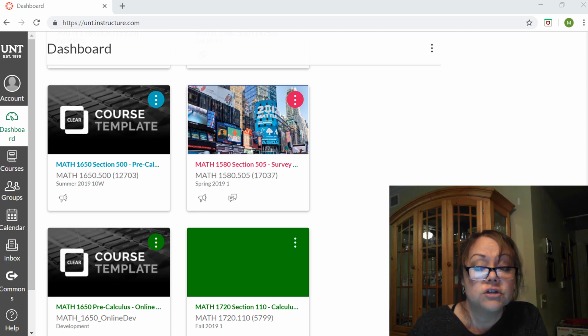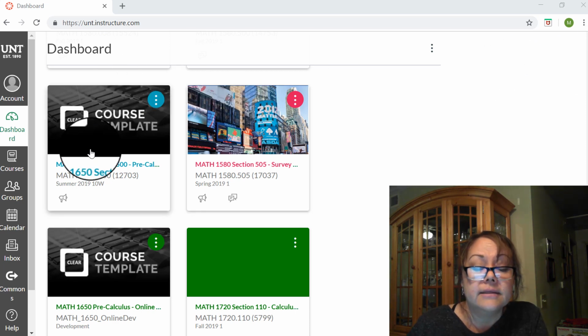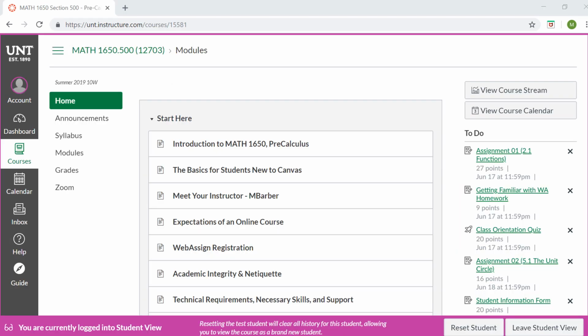Let's get started. Now, to get started, go to the Canvas dashboard and select here, the 1650 course. Don't get used to the cover. I'm going to change it to something more appealing as soon as I figure out how. So let's begin. Click the course home page, I have it set to be the same as the modules page. This is where you're going to live or reside as a student most of the time.